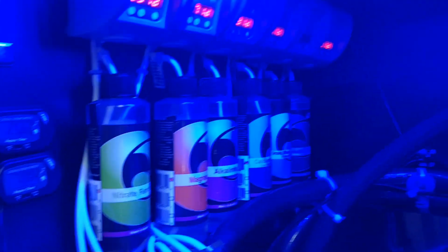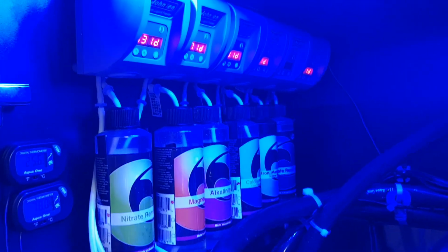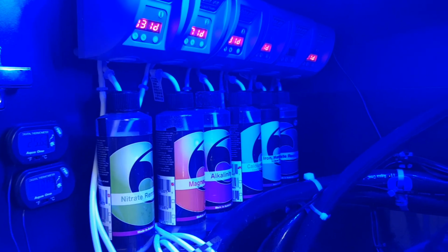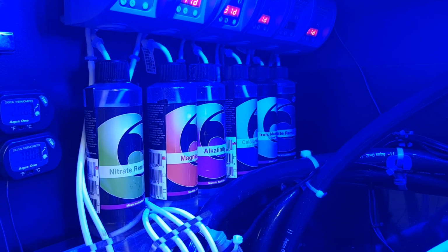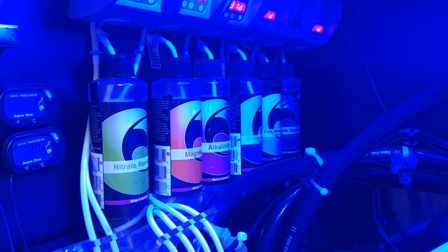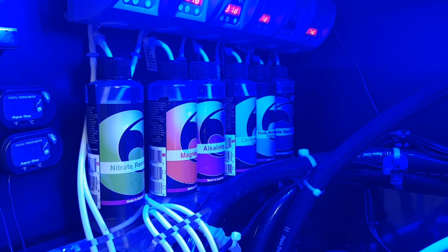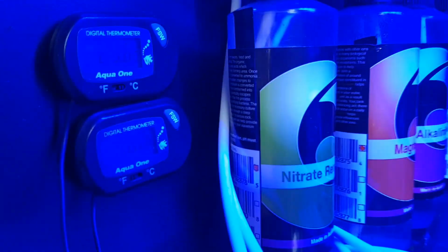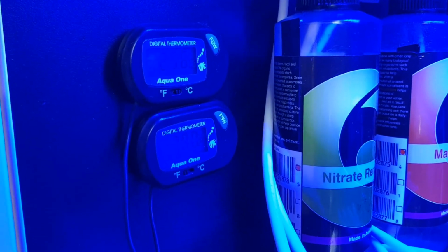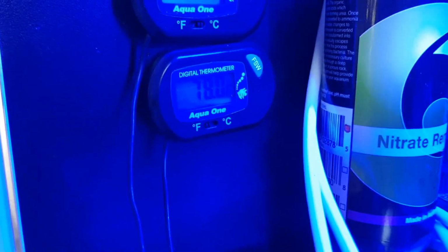Moving along, there's six Jebao dosing pumps. I'm only running the five at the moment. I've got a problem with one of them. That's dosing all Red Sea products, even though they're in the Ultimate AquaCare bottles. Just your magnesium, calcium, NoPox, etc. There's our temperatures, Australian and 78 degrees US. Yes, you've got the Vectra pump down there. Also up here is the UV sterilizer, which is mounted up underneath the tank there.